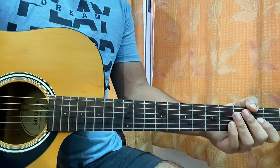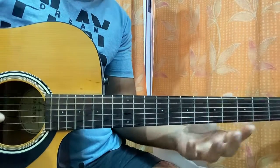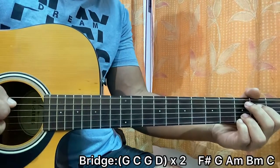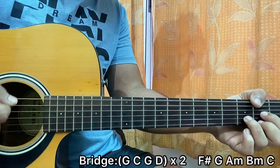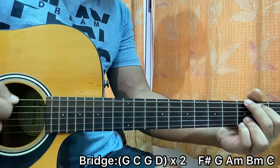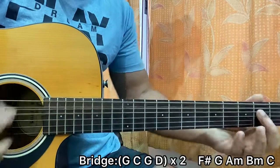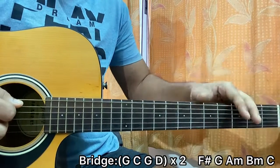We'll move on to the bridge, but it's more like electric guitar power chord stuff going on over here. So we'll basically play a G major chord, then a D, then again a G, then C add 9, then back to G, then D, and then I'll play G, C, and after that I'll do this quick thing. So we played G, D, G, C, G, D, G, C.